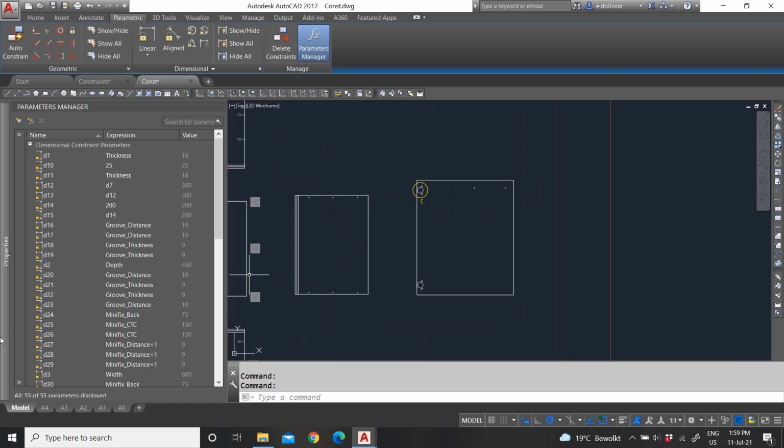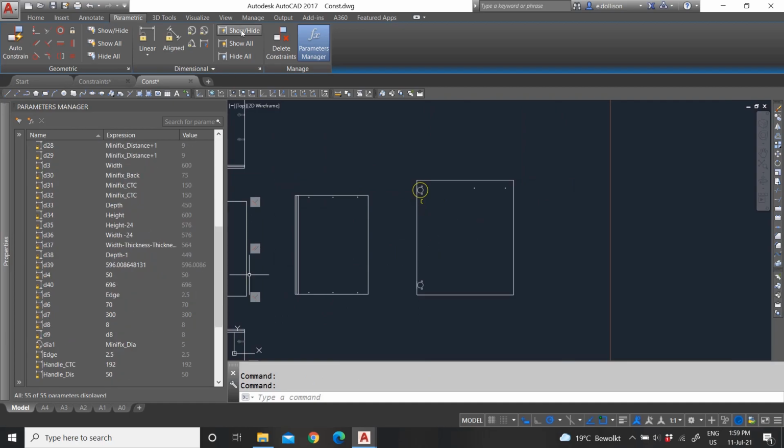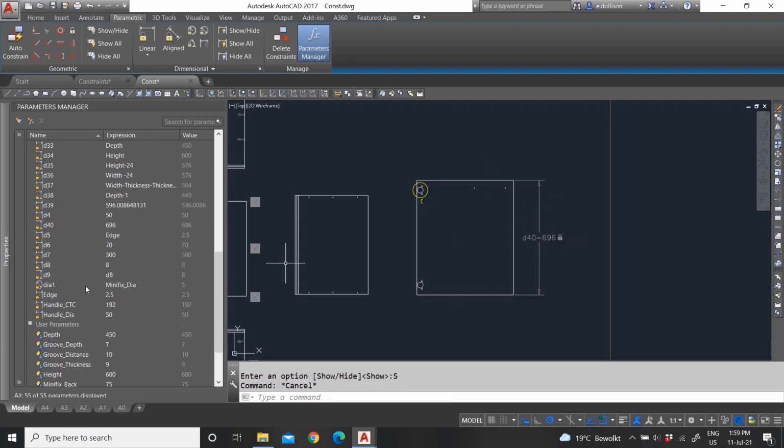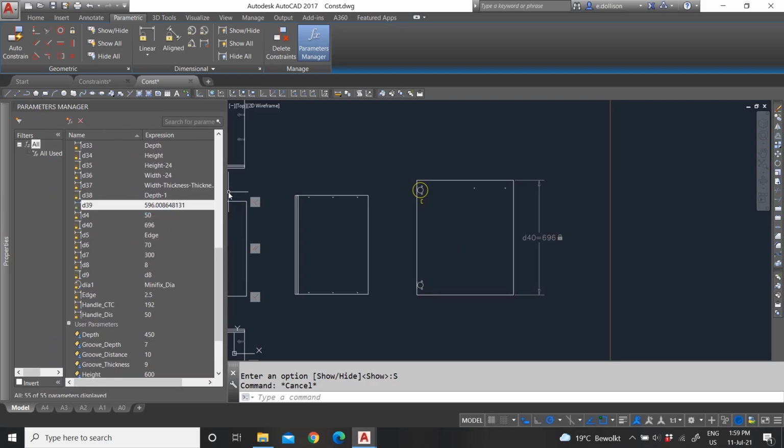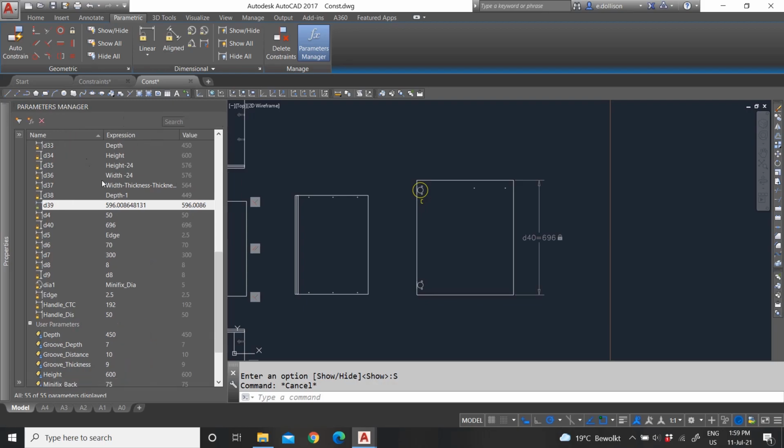Okay, so let us show this one and this one. Okay, so we have to also show 39. Oh, sorry. Okay, so 39 is actually the one here.